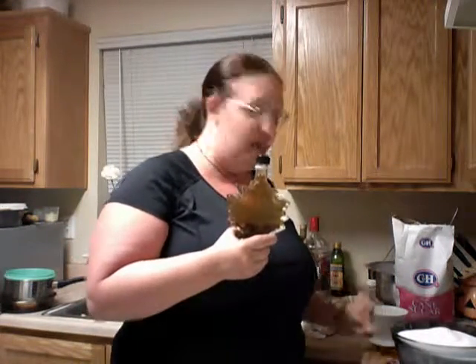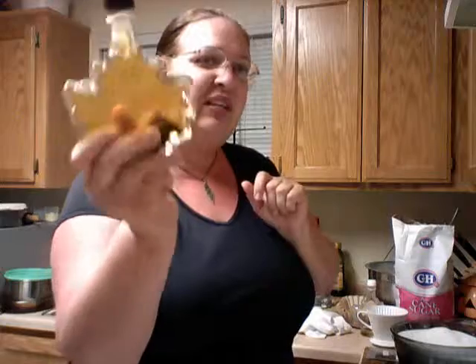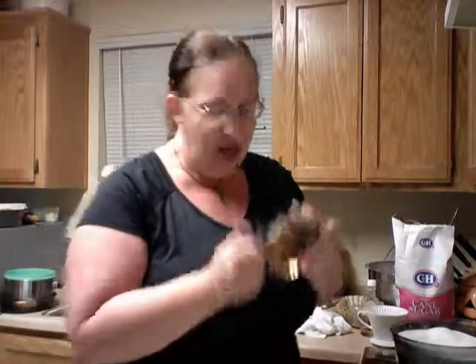If you have any vanilla beans left over, and some vodka, and a pretty bottle — you need five vanilla beans split in half to expose the seeds. Put them in a glass jar with your vodka, put it in a dark spot, and shake it every single day for a month. Pure vanilla extract — you can't get better than this. The stuff in stores, I recently found out, contains cellulose, which apparently mimics vanilla bean flavor.